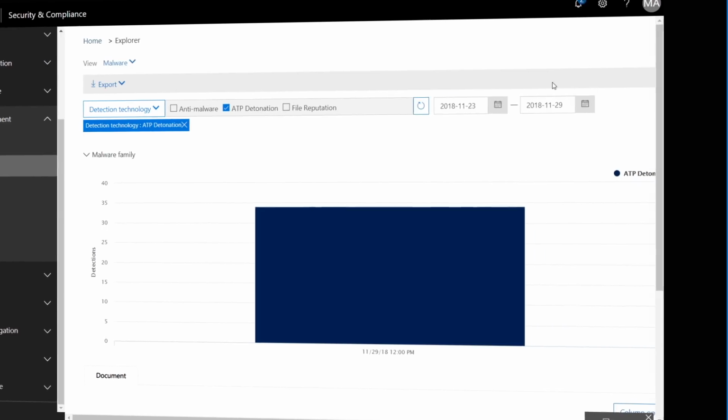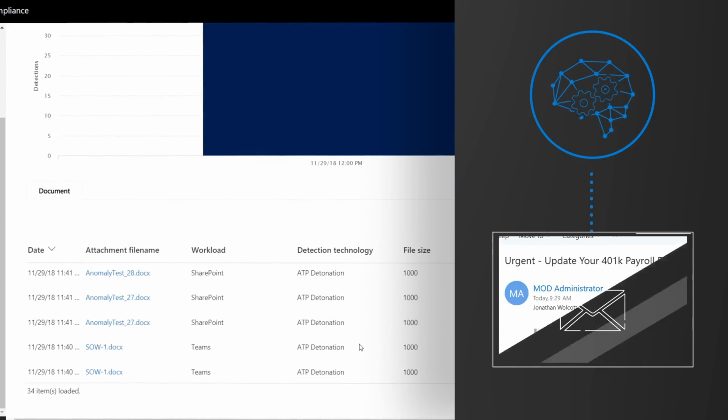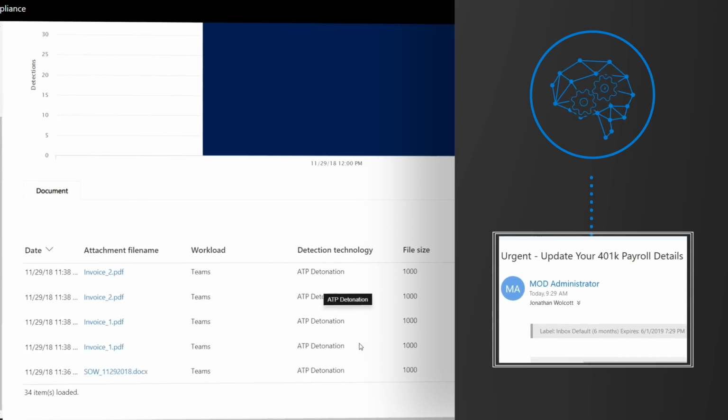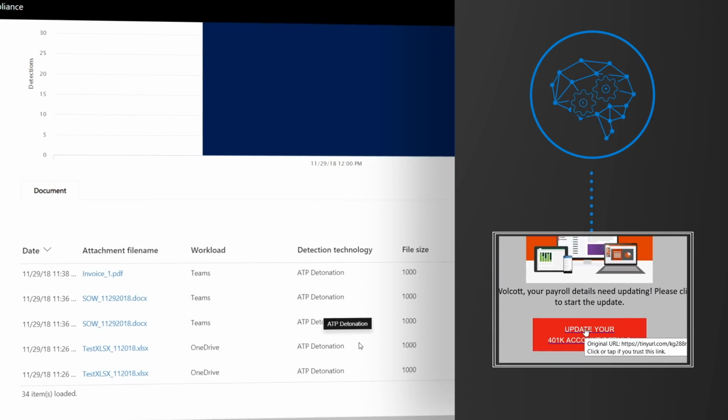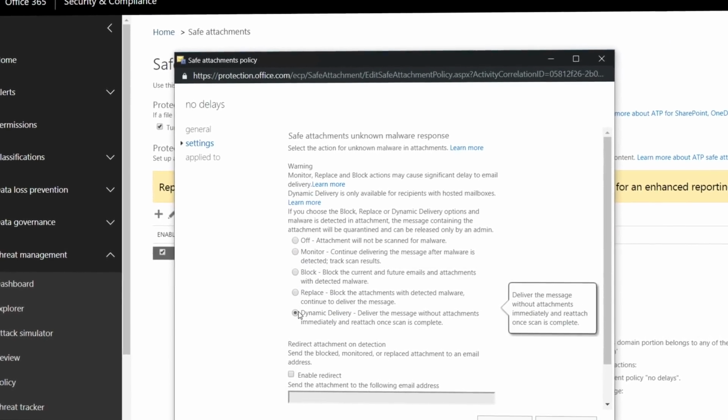Each month, we detonate around 1 billion items in our sandbox, and the telemetry feeds back into the Microsoft Intelligent Security Graph to help our machine learning stay current with new and emerging techniques. Even if the message passes through detonation, the content is further analyzed by multiple machine learning models that examine the full message, looking for suspicious elements, and we take actions based on what you've configured as policy.